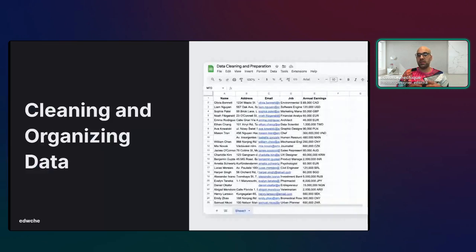First of all, we will see how to take a dataset. It will be a dataset of people. I mean, it's not real people, I just asked ChatGPT to generate it. We'll see how to clean and organize data so we'll be able to analyze it better, and how we can use ChatGPT to organize the file the way you want.